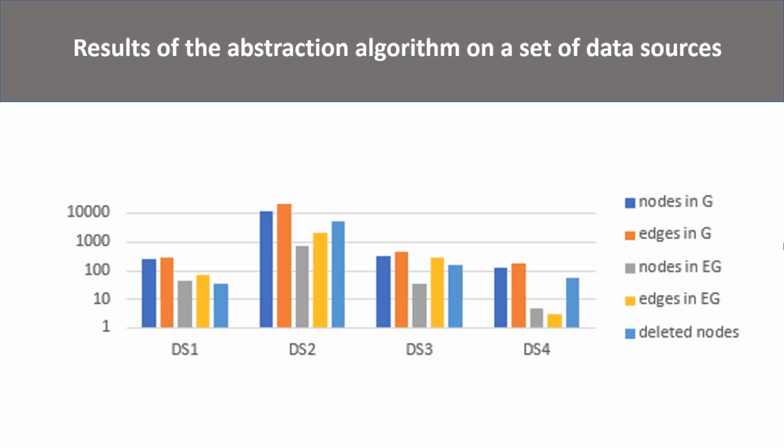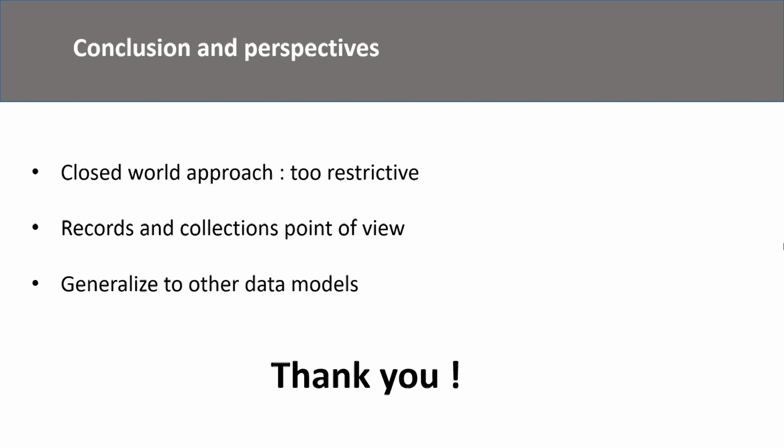Indeed, some nodes that are neither entity nodes nor structural nodes are not transformed into attributes because they do not have entity nodes in their neighborhoods. We understand that this is due to our reduced approach of the world. Not everything is about people, organizations, and places, even though it is a good starting point for data journalism. For this reason, we have since then chosen to broaden our perspective and let go of this closed world approach.